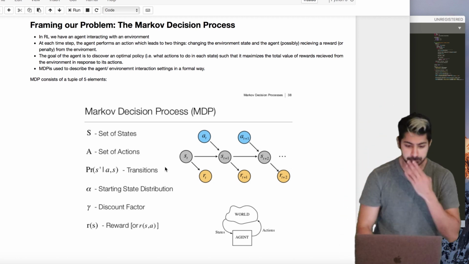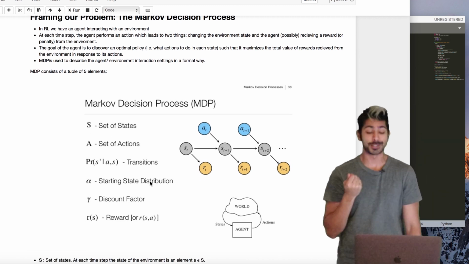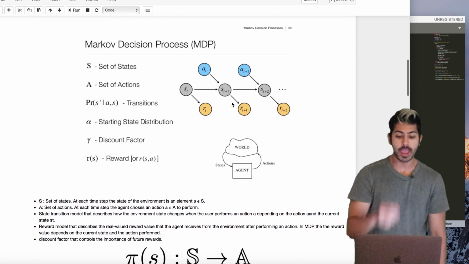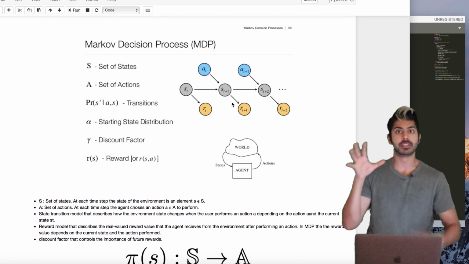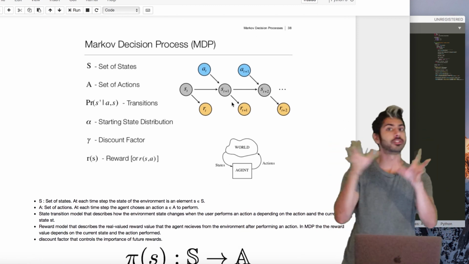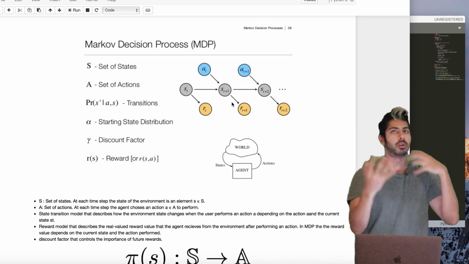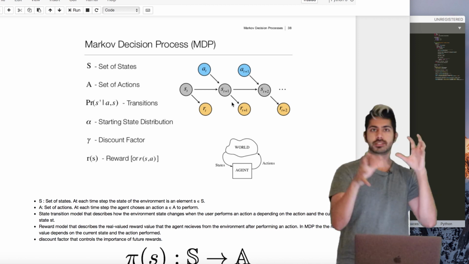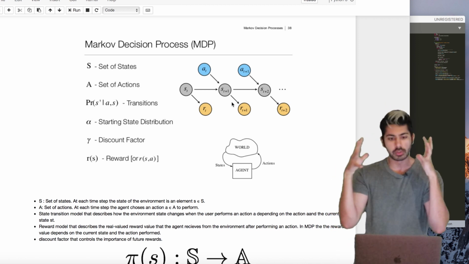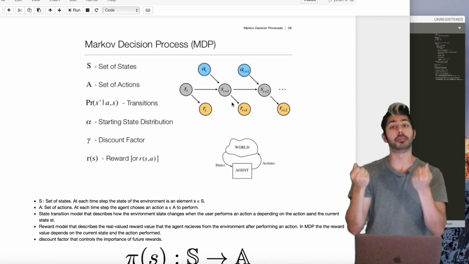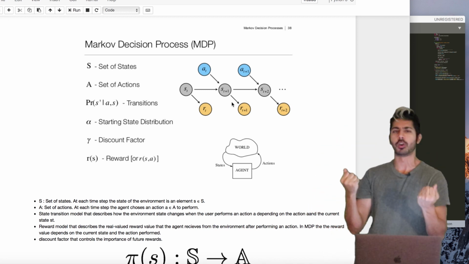But we'll get to that. So Markov decision processes are a way of describing this agent environment loop in a formal way. We have S, which is a set of states, the state of the world, right? And we can describe states in any number of ways: the number of Koopas, the number of bots, the layout of the grid. It's a very abstract way of thinking about all these problems. That's why it's so generalized. That's why it's used so often.